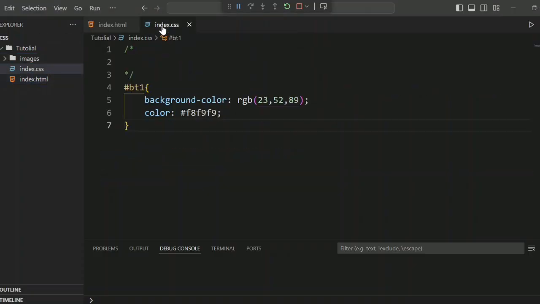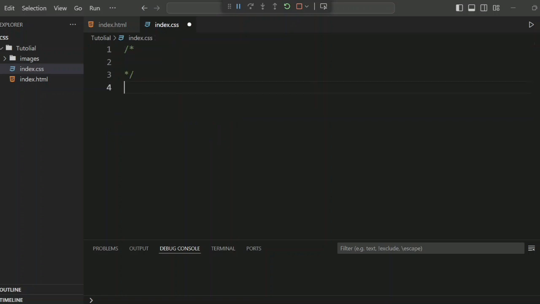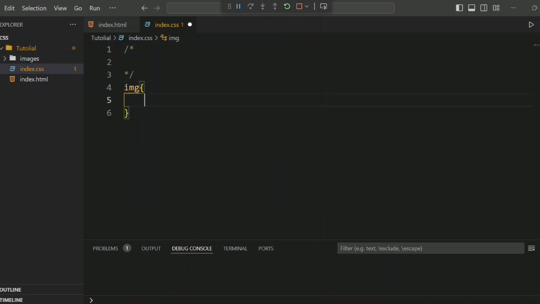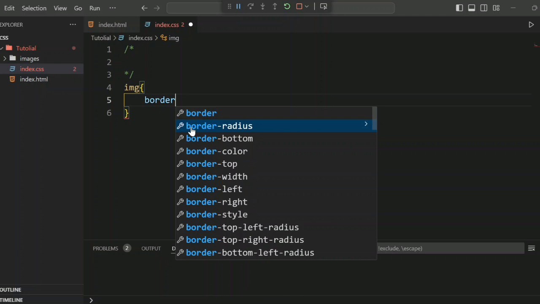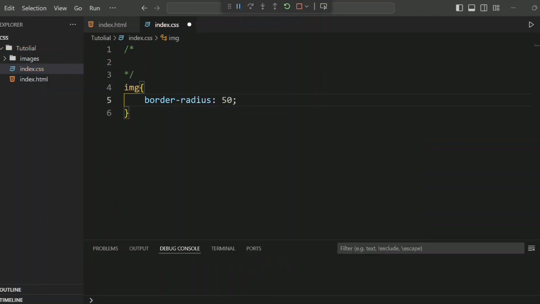I'm going to style my image by using the element selector, and take the element selector image, and I'm going to give border radius to 50 pixels.